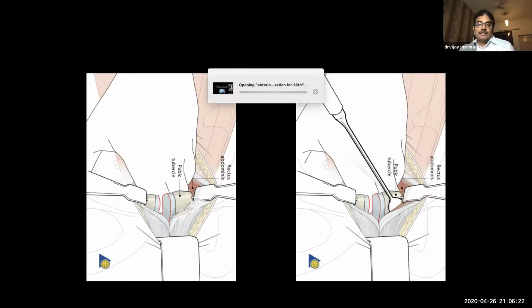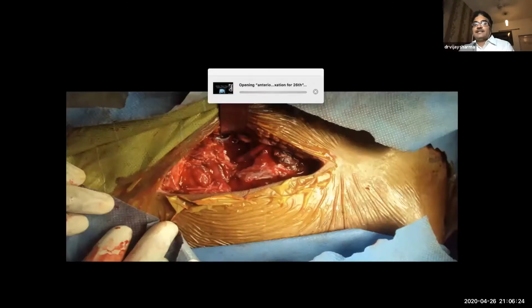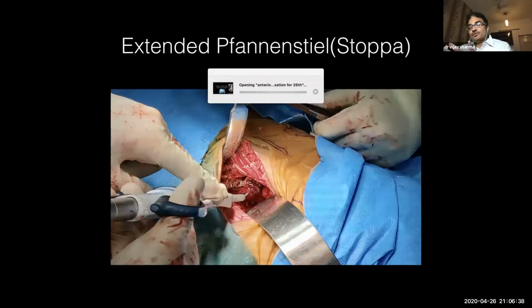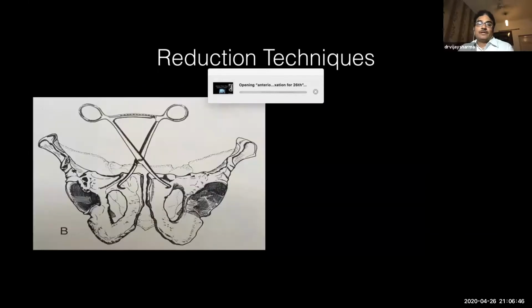Like this side, on the right side, it is already avulsed. The rectus on the left side is intact. So there is no point sacrificing the rectus. You can get away without damaging the rectus, because if you cut the rectus, then the rehabilitation becomes very difficult. And this is one example of when you fix the lateral ramus fracture, and you fix the acetabulum also. So Stoppa approach.